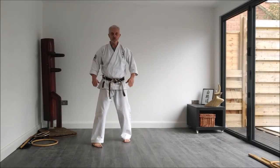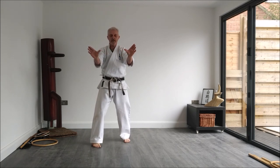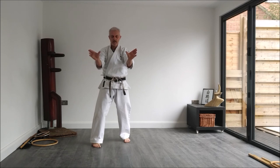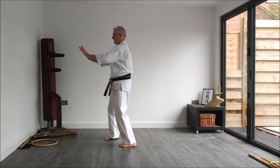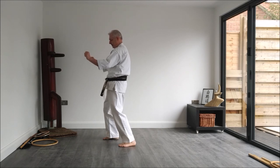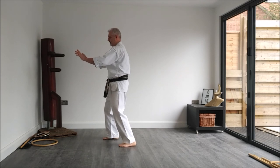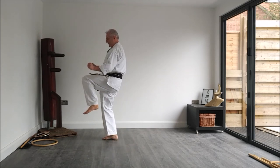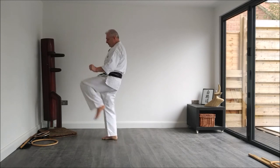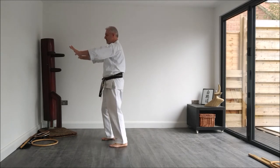So, right side forwards. I finish the elbow section. Now I create this upper body positioning like this. So my upper body positioning side on is here. When I'm doing the knee strikes and the kicks, I'm now pulling the hips forwards at that point here. I have to change the foot position to drive the knee up. So I drive the knee forwards as I pull slightly through the hands.